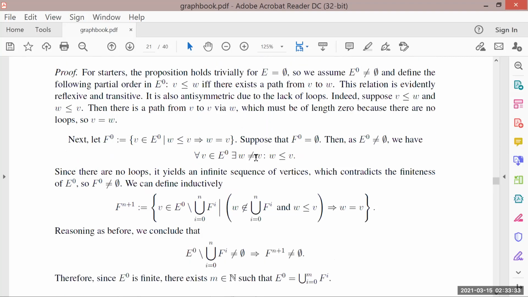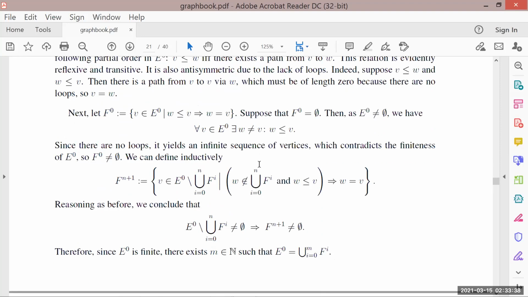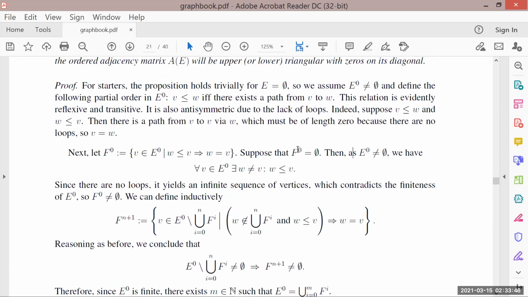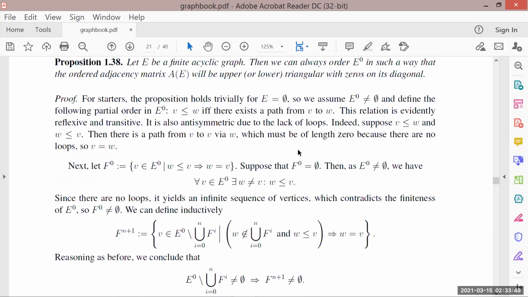We managed to construct such a total order, and this reasoning was not so completely trivial. So I want to use it now in my proof. These are two facts which I'm going to use: the existence of a special total order in the set of vertices, and the fact that if I have a finite graph, then it is acyclic if and only if the space of all finite paths is finite. Now I can stop sharing this screen and go to share my whiteboard, and we'll start writing.